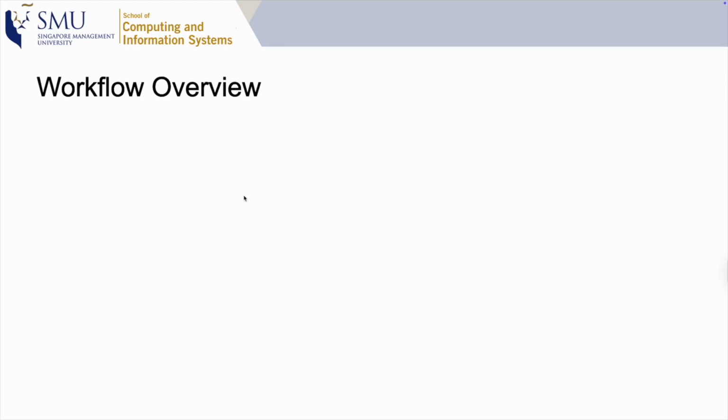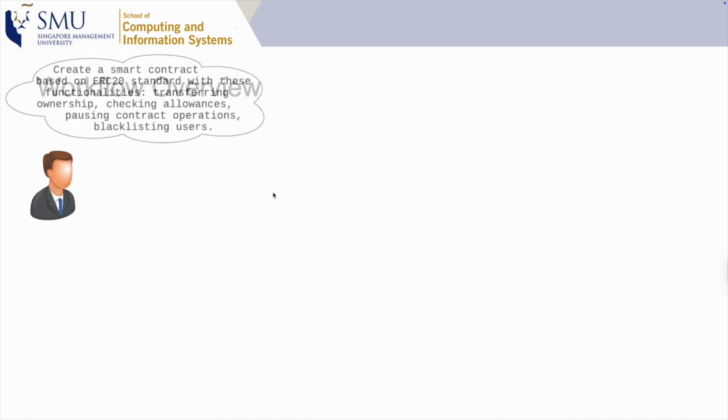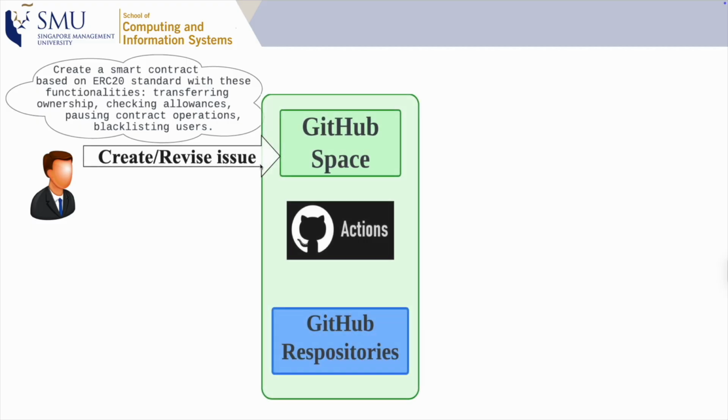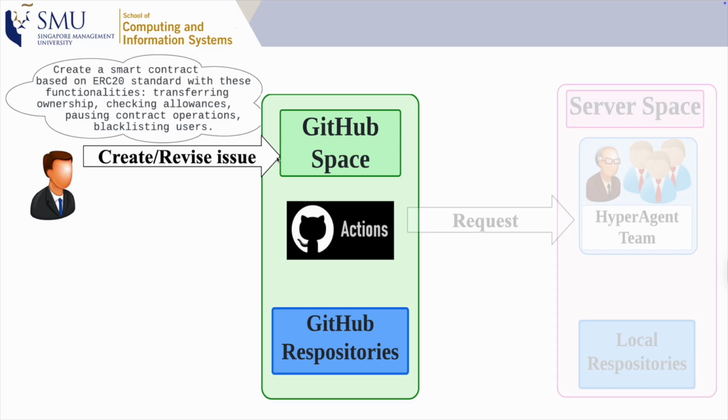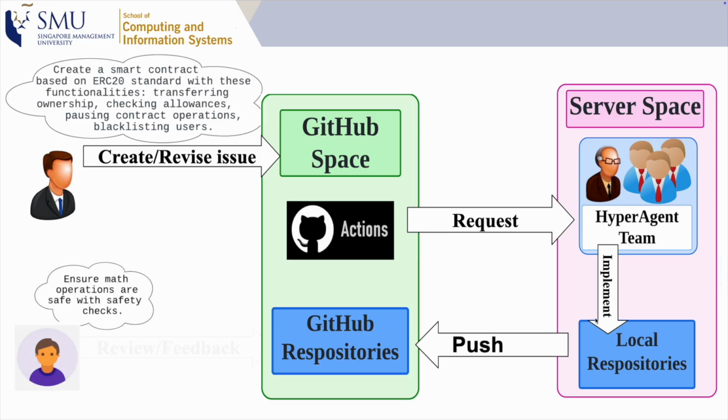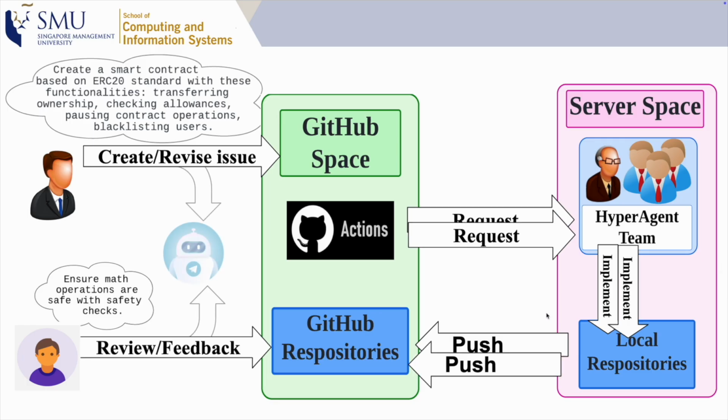Here's how our system works. When you have a new software idea, you create a GitHub repository, set up our GitHub action, and then create an issue describing your requirement. The action listens for these issues, calls our server to generate the software, and pushes it to your repository. You can then review the code and request revisions by updating the issue until you're satisfied. For users who are not familiar with the GitHub environment, they can also use our tool via Telegram chatbot.